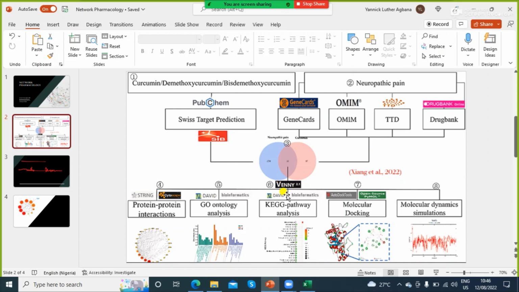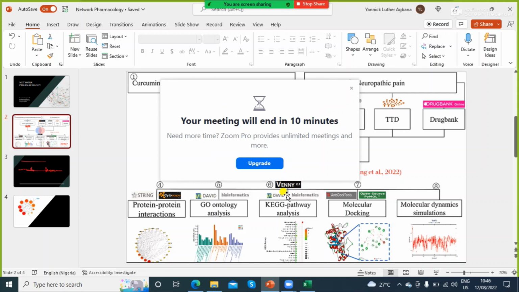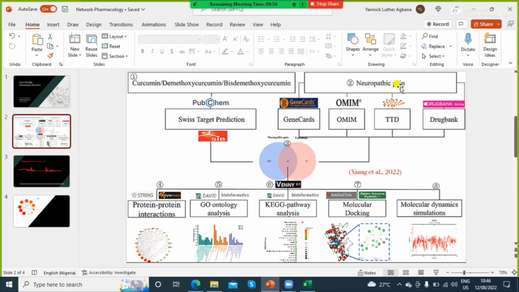The metabolites are the targets that we are predicting, the different metabolites of our interested plants or formulation. Now in number 2, we also look into the different targets that are involved in our ailments.